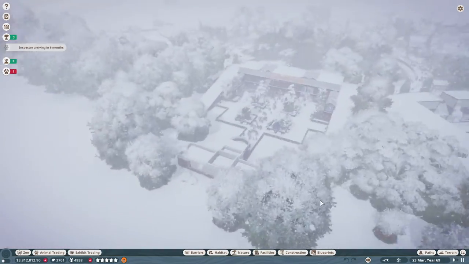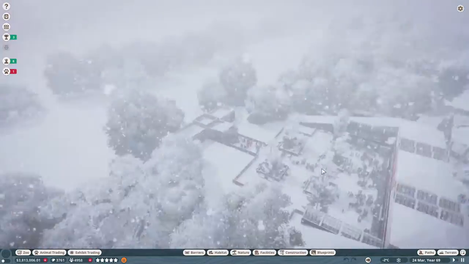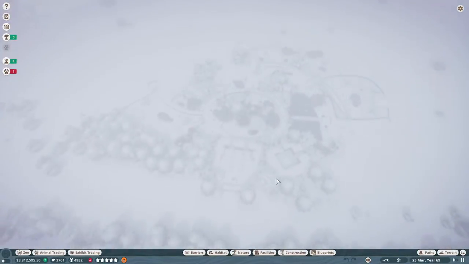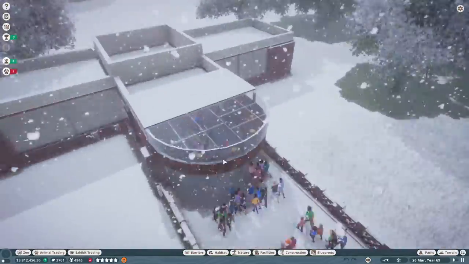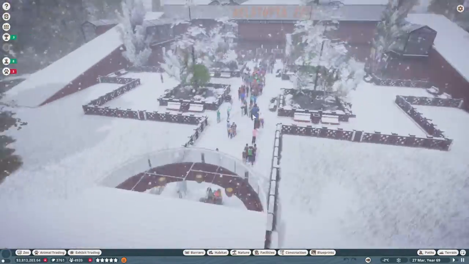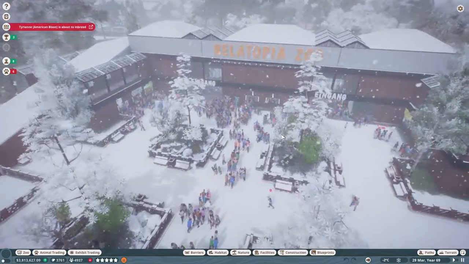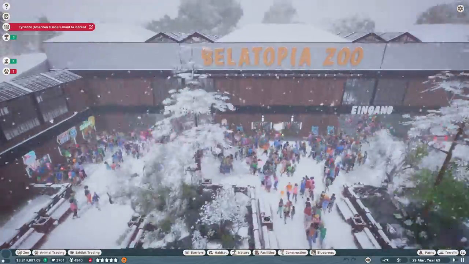Hopefully the snow ends quickly, but you can see this is the entrance. As you start the map, it's basically a square map, and you start with this entrance to your zoo, and then it's basically a blank canvas with a couple trees here and there, and all the things you see through the snowstorm here.